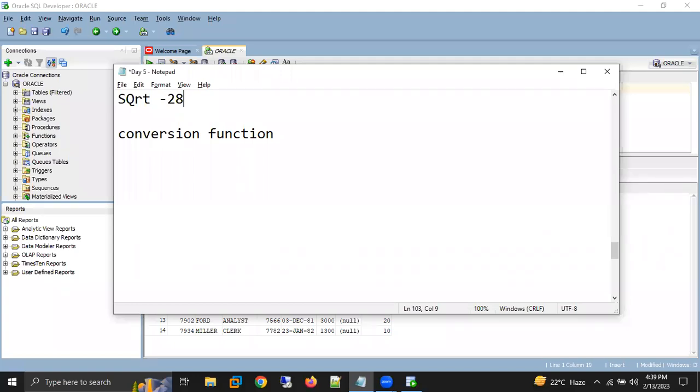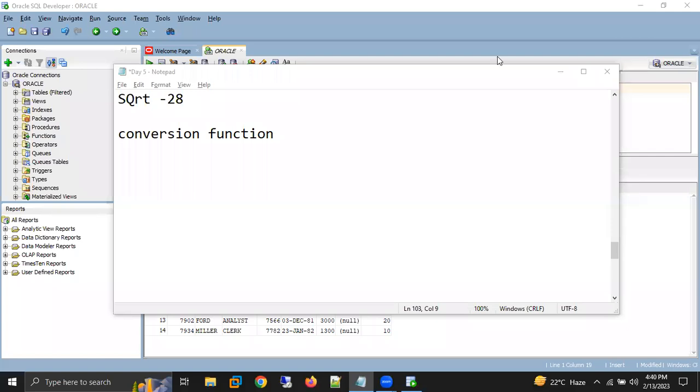Try to complete this task. I think 5.291. No, you don't need to give me the results, Abdul. Just do your task, write your SQL.